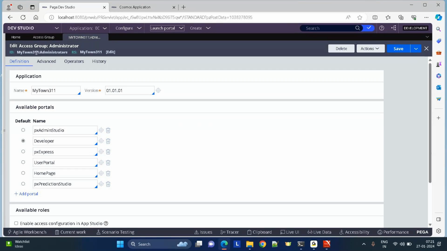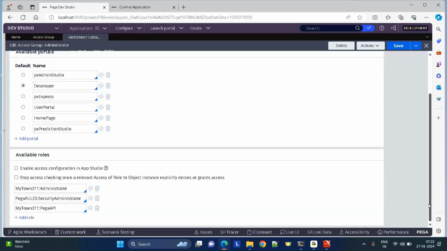So basically, whenever you join, they will identify your role. If you're an administrator, whatever portals are already configured for the existing admins in that company, all will come to you. If you're a developer, in the developer access group, whatever portals are configured so far in the access group will all be coming to you because it's a common access group, right? It's not something special configured for you. So the developer access group is common for every developer. You're just a new member in the team. That's it. So whatever is existing, automatically everything will come to you.